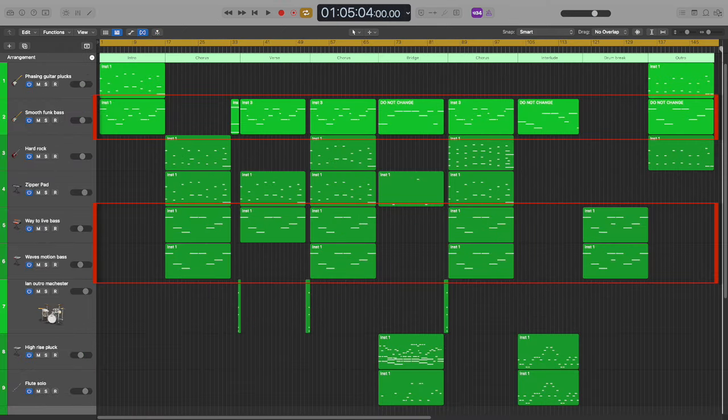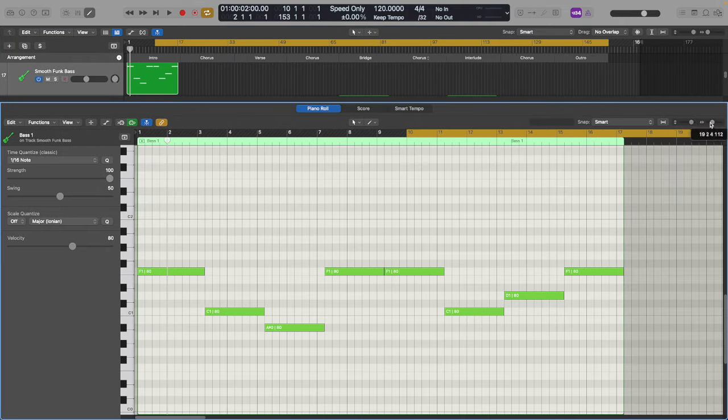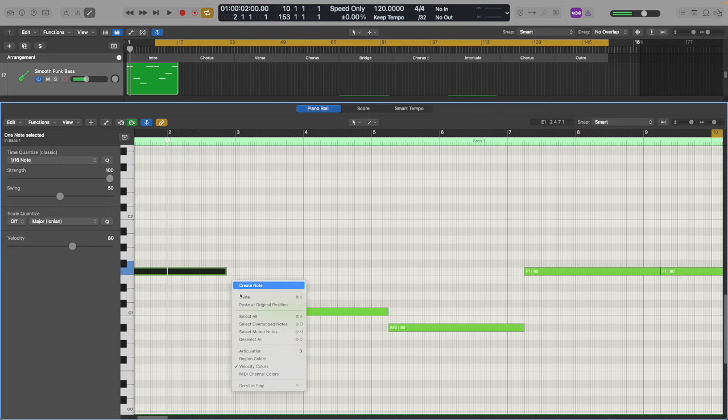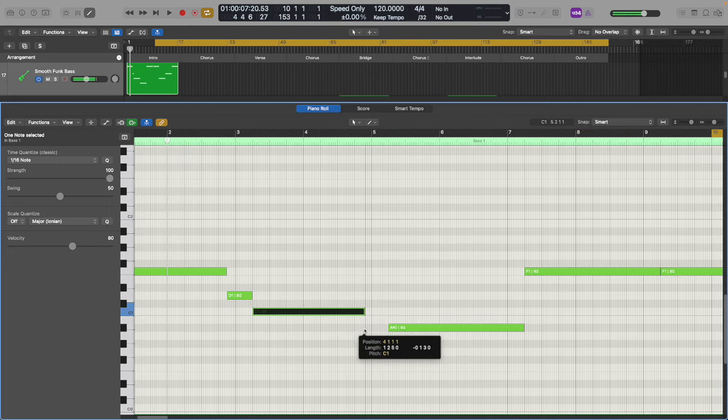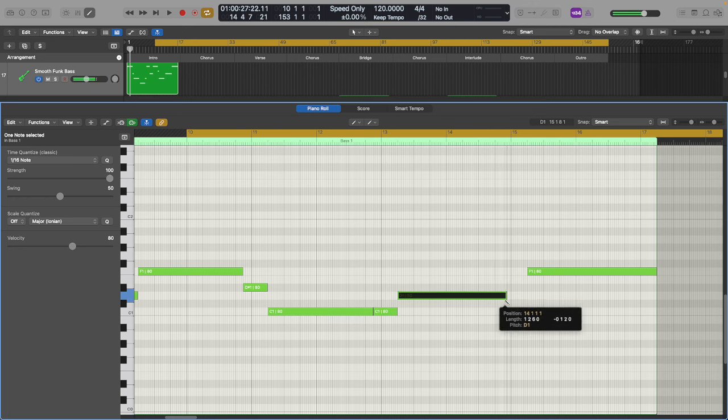I used the bass throughout the entire instrumental. Again, so they're not all the same, I layered the bass by duplicating it, changing the instrument, adding rhythm to the bass by adding notes, as well as shortening and lengthening some of the notes. This is what the bass sounds like with the changes.